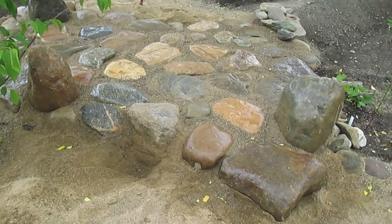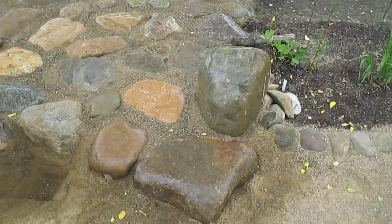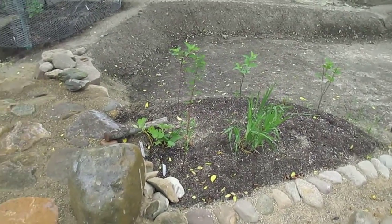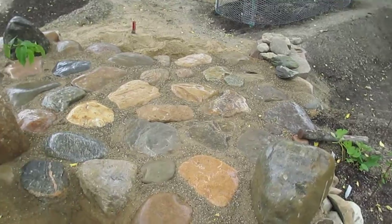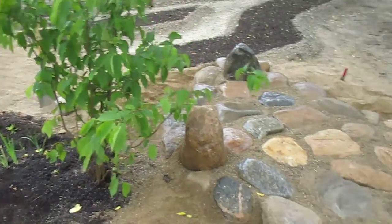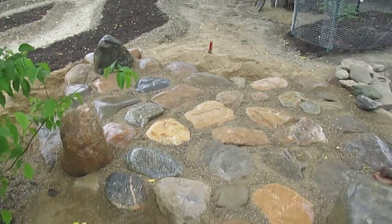I've gotten done laying a bit of rock. I put these uprights in here so that when you drag the hose through, the hose catches on it and doesn't go onto the garden bed when you change direction with the end of the hose. That's why I've got three of these guys in here — so that when the hose comes from over there, you can go that way and it won't drag across your garden beds, or this way.